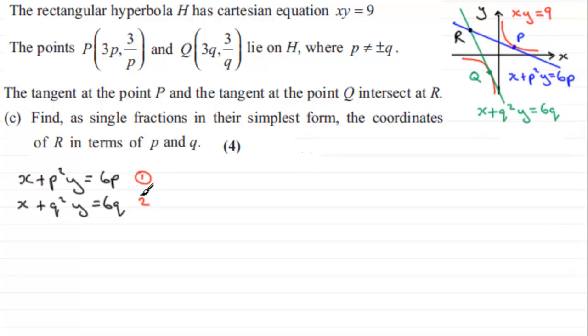There are many ways of solving these simultaneous equations. I'm going to go for elimination here. I'm going to do equation 1 take away equation 2, but obviously it doesn't matter if you choose whatever method you like. We've got 1 take away 2 here: x take away x is 0. We've got p squared y minus q squared y, and I'm going to take out y as a common factor so that we get p squared minus q squared multiplied by y. Then similarly we're going to have 6p minus 6q, and I can pull out 6 as a common factor, so I end up with 6 bracket p minus q.